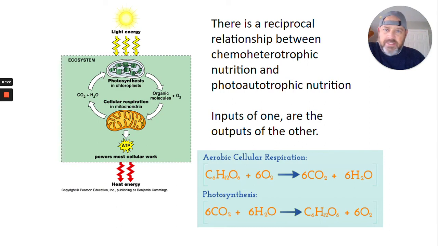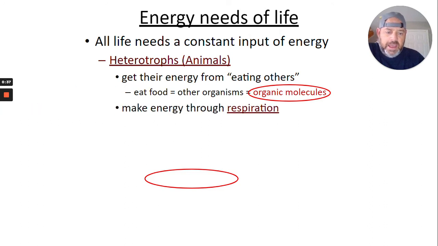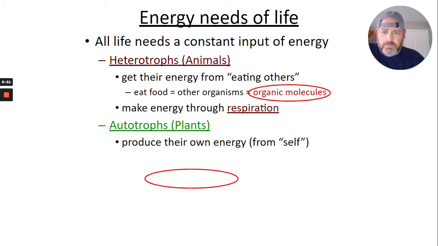So we've had this slide already in the respiration notes. So you'll notice the same thing, that one equation feeds the other, right? And I talked about this relationship between the two equations and how it's really the engine of the planet. It drives everything. If you look at some of these terms, you have to have a constant input of energy, right? So you have heterotrophs, which are organisms that get food or organic molecules from other organisms, right? And so they're going to make energy through cellular respiration.